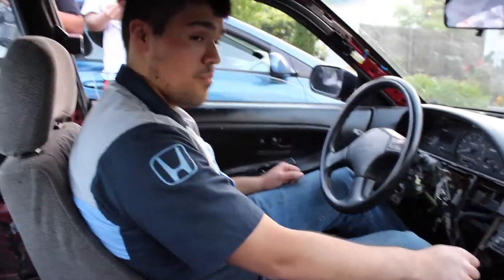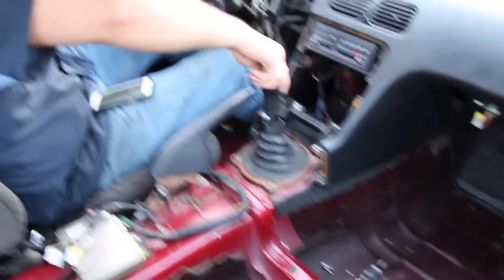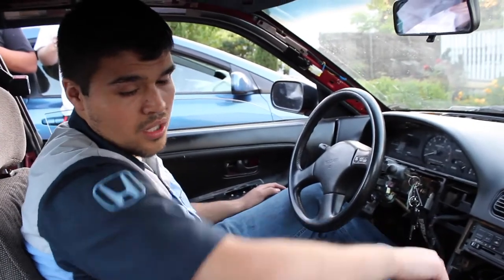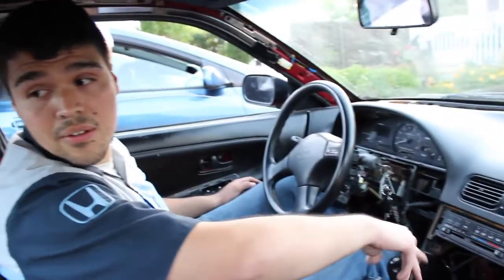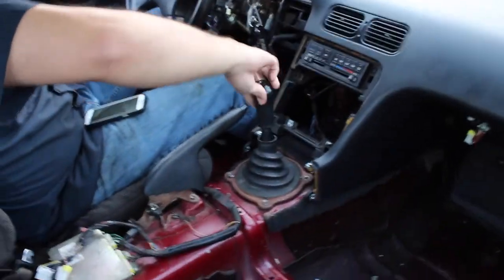Well, good. Hell yeah. Putting the interior back, the seats, the carpeting, that's pretty straightforward. For right now, I'm just going to leave the dash on, and then probably tomorrow I'm going to clean this thing up and then put the carpet back in and put the center console. And I think that's all I have for right now. And I also have a shift knob that I got at Formula Drift. Oh, Formula Drift.